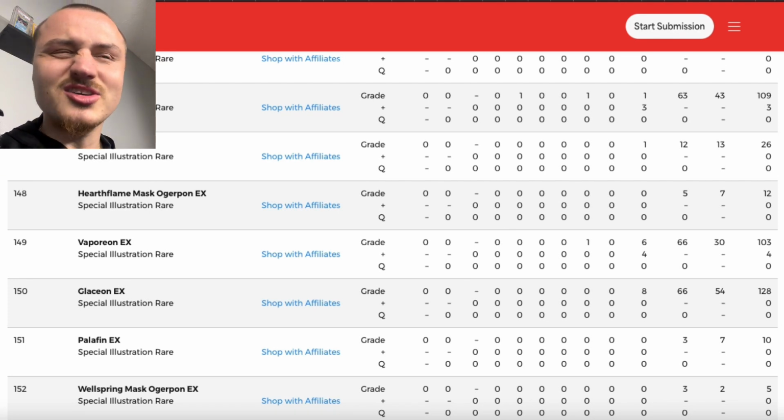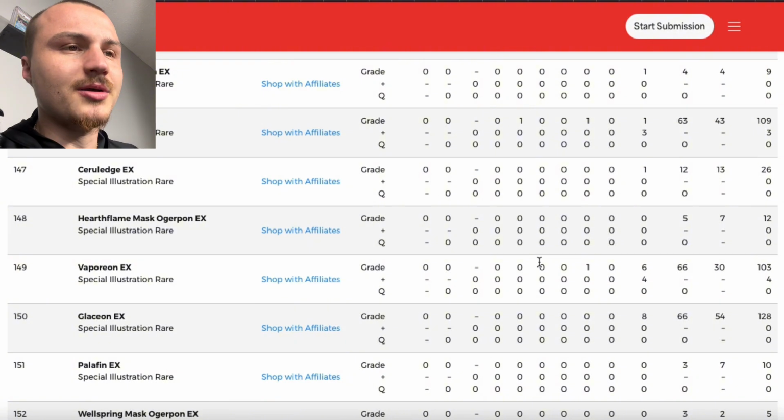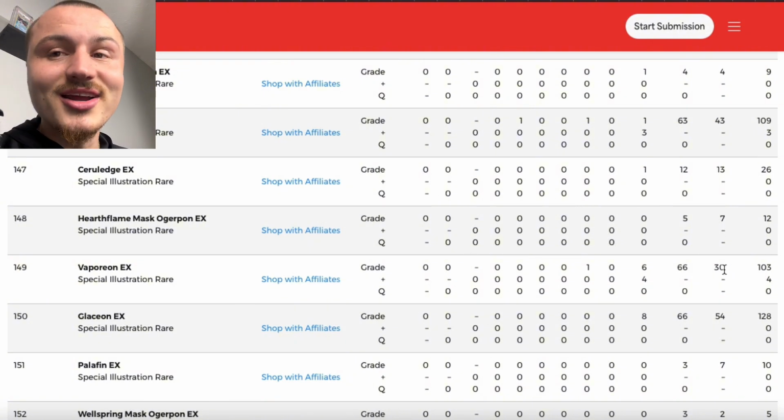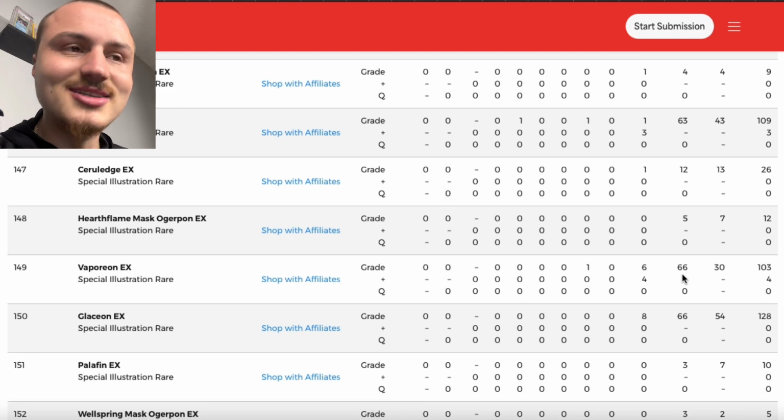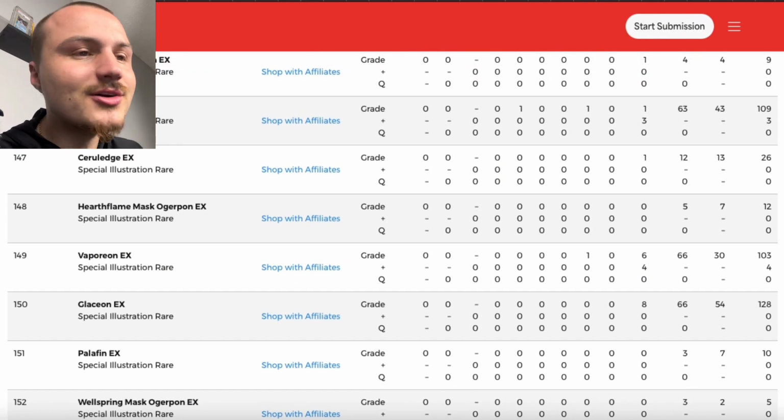It seems like that has been the same way with most of Scarlet and Violet, besides the beginning sets really, but that's just my opinion. Okay, now look at this. Vaporeon SAR, 30 10s, 66 9s. That means this is a less than 50% hit ratio for this, so that's good to know.